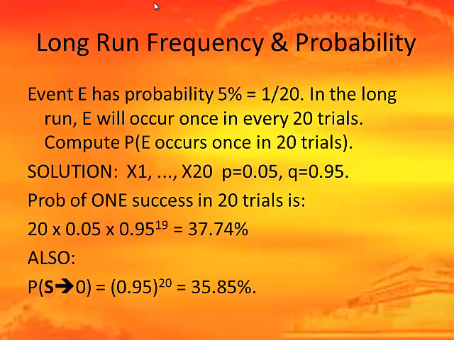That's important to understand. Why are we multiplying with 20? Because if you want to get one twin, there are 20 ways to do this. The first birth could be a twin, the second could be a twin. There are 20 different ways in which you can get one twin. There is only one way in which there are no twins. All of them are 0. There is no other way. So there is only one sequence which produces S equals 0. There are 20 sequences which produce S equals 1, and basically the issue in binomial probability, which we won't discuss in this lecture, we will in the next, is to count how many sequences there are in which S equals 2, and that's a little bit of a complicated problem, so we will not solve it in this lecture.